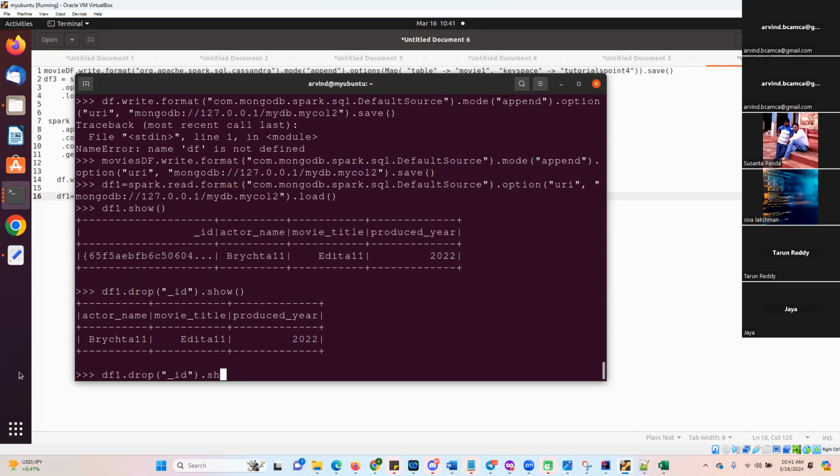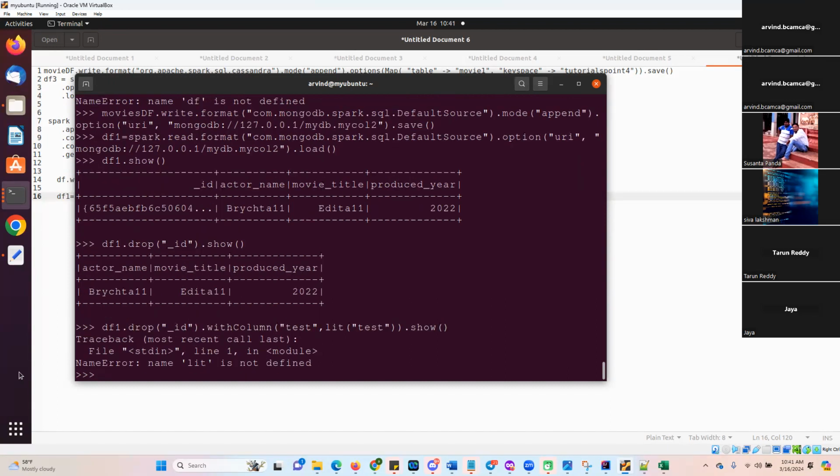I want to add another column, language column. Constant value. So I have to import the lit statement.